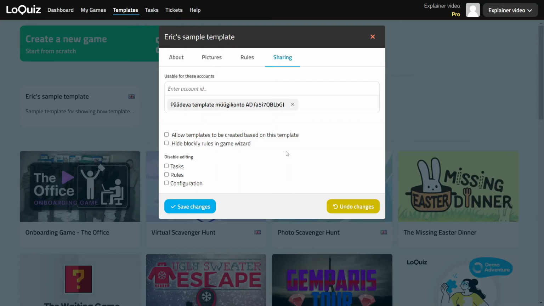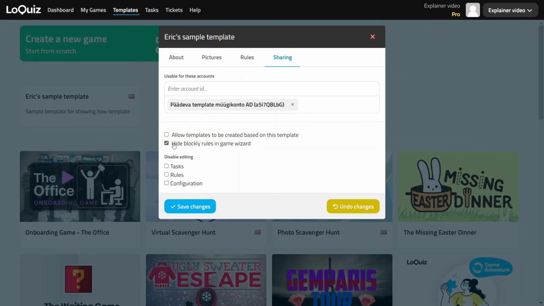Why is it important? It's important because the template belongs to you. They have the right to utilize it so that they can create games on your template. But if they want to create their own templates and maybe share them around, they cannot do that. So that is by default. If you want them to be able to edit the template and turn it into their own template, you need to allow that for the template.